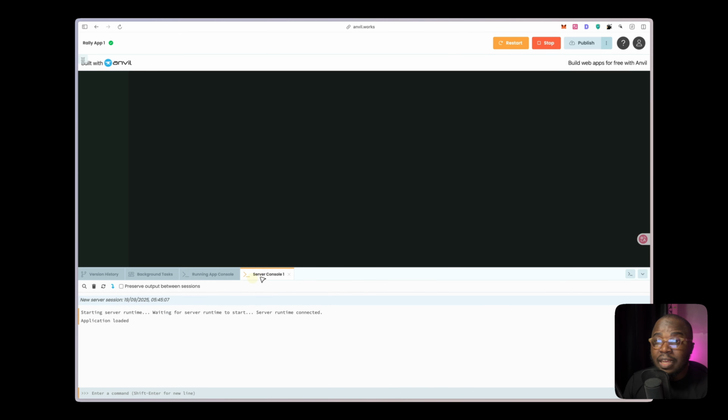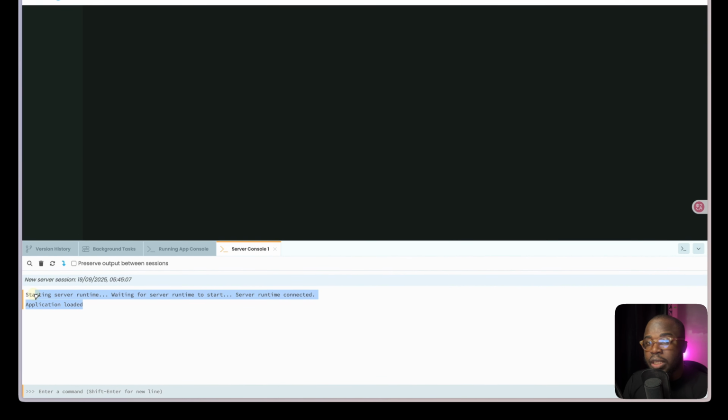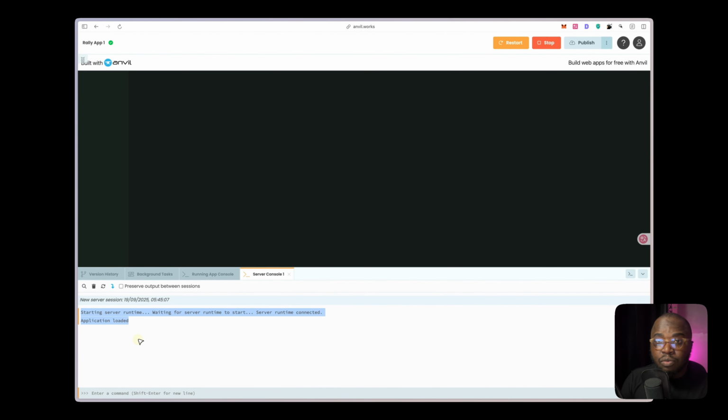And there's also a server console where, for any function in the server, you can console log or monitor any of those functions right here. So the way Anvil works is you have a client side, which is more like your front end, and you can write client-side code to monitor events, like when you click a button, what happens. There's also the server side to Anvil where you can write APIs or functions, or whatever it is that your client-side code can call. That's just a little explainer, but we are going to see that in action very soon.